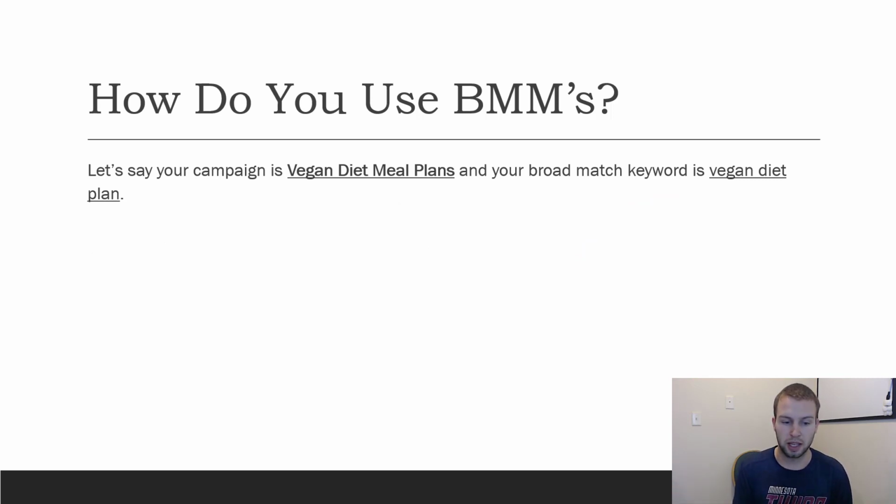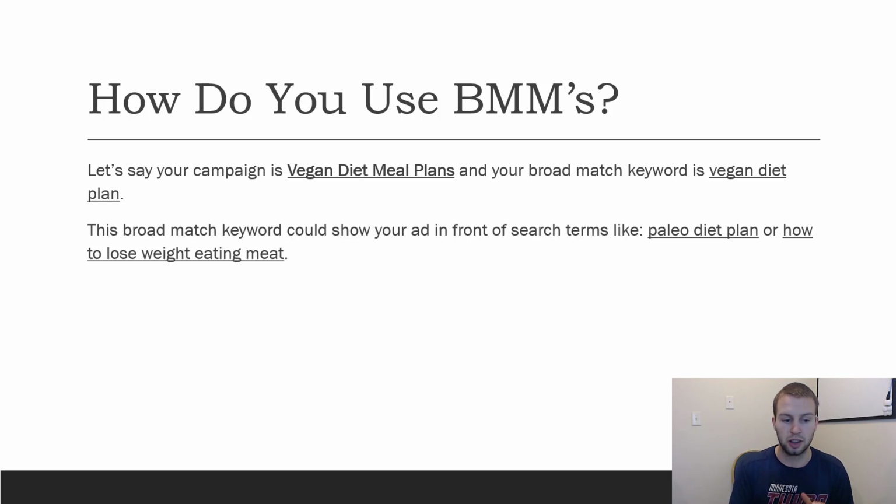Let's say your campaign is vegan diet meal plans, and your broad match keyword in one of your ad groups is vegan diet plan. This broad match keyword could show your ad in front of search terms like paleo diet plan, how to lose weight eating meat, a bunch of search terms like these, and obviously these aren't relevant to your campaign because you want keywords that have vegan in it.